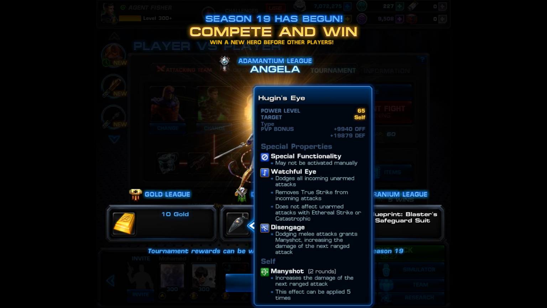Right away I think of this on a protecting agent, so it's really going to hurt unarmed attackers that don't have Ethereal or Catastrophic on their attacks. And you know what, when you couple this with other items, and a character like Destroyer, who we're going to look at in just a moment, it actually feels like PD is trying to inject a little more strategy into this game, and that is wonderful.